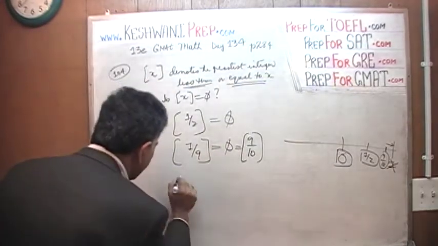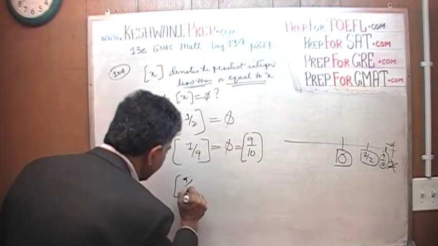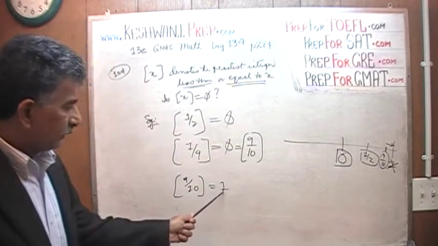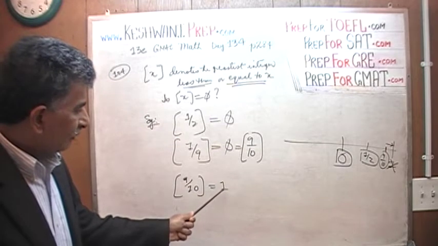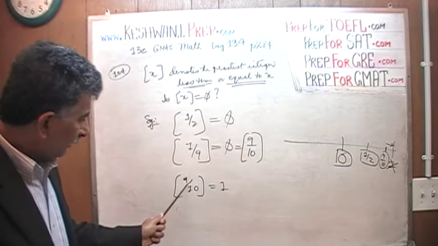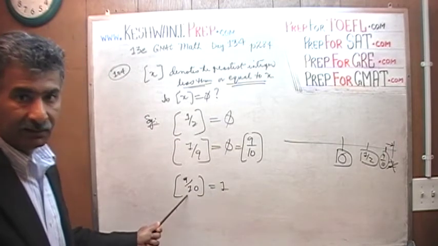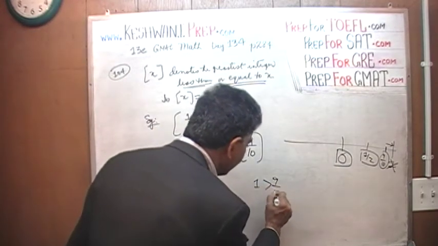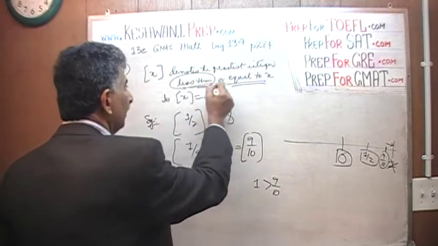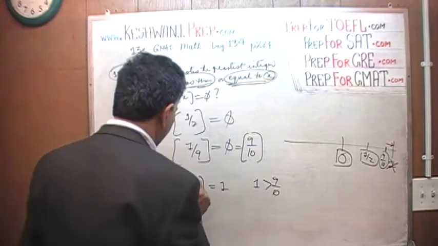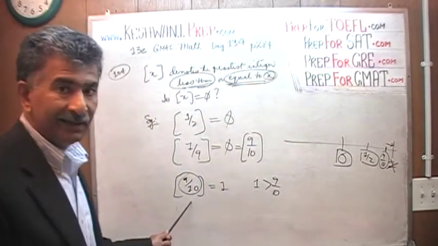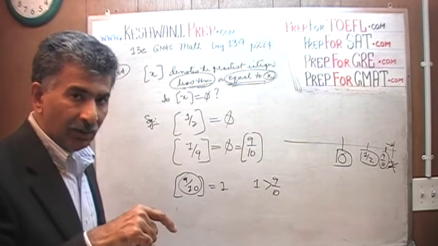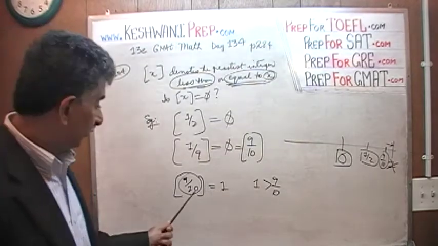If you were to say that 9/10 is 1, well then this quantity that we put here outside has to be either equal to 9/10 or less than 9/10. But 1 of course is more than 9/10. What we see in the box is 9/10, so whatever integer we put here has to be either less than that or equal to it. Obviously it cannot be equal to it because 9/10 is not an integer itself.